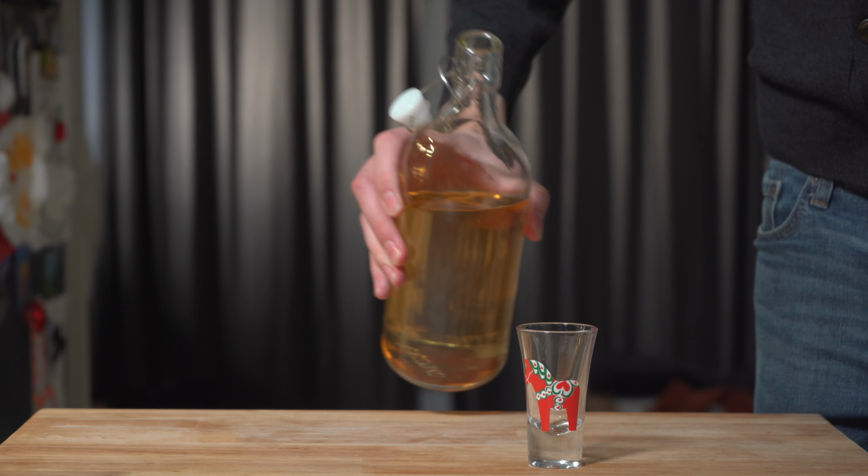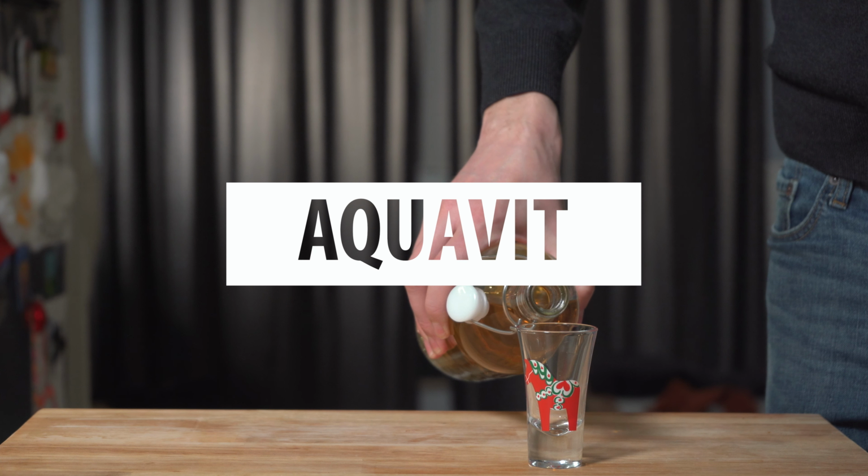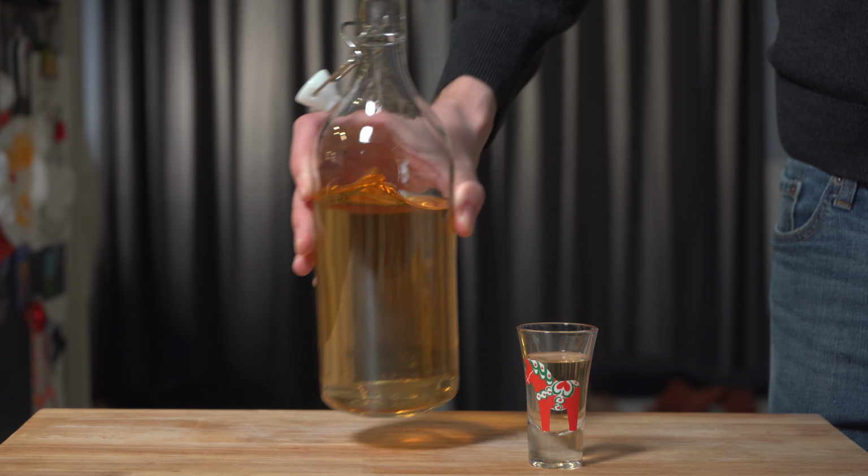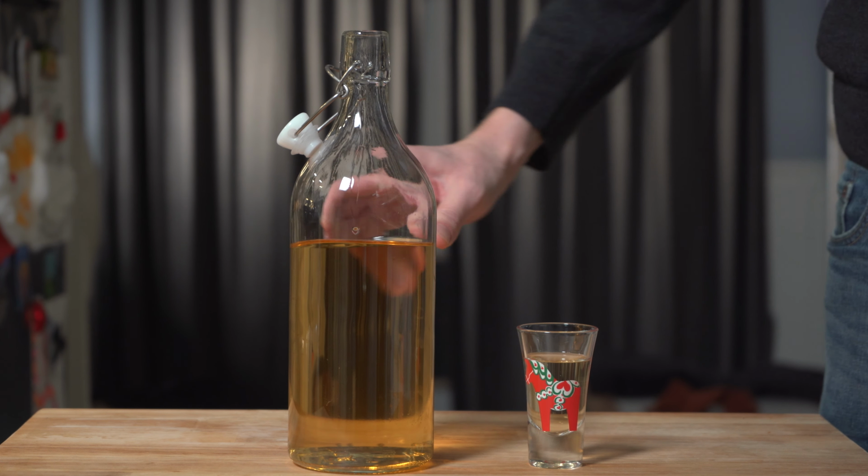And then you can't forget about the important beverages for any sort of festive holiday feast. Aquavit is the drink of choice, and you'll often drink this with a beer chaser. And when you drink it, you should always say skål.